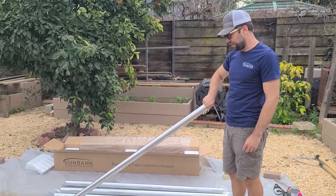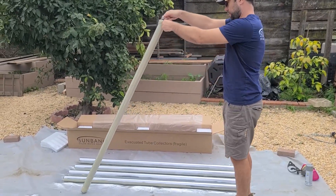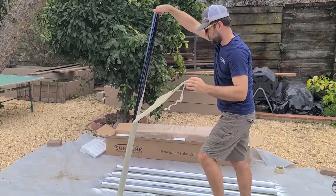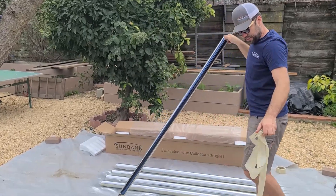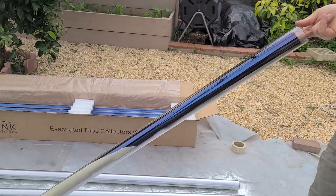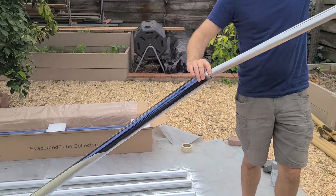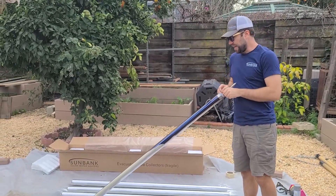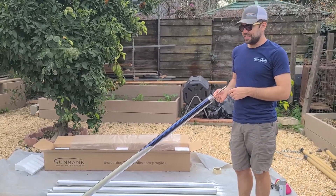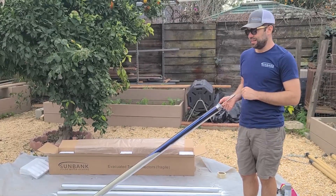Here's a little progress report — we've painted the first few tubes and given this one a minute to dry. Let's look at the finished result. You'll see one half of the tube is painted, the other half is not. I'll get the rest of that tape off, and then after that you're just going to pop this back in and you'll be ready to do your Sun Bank installation. A few things to note: find a shady spot to do this because these tubes heat up quickly, and this part will get very hot if left in the sun. Make sure you're doing it on a cloudy day or in the shade, and then you can resume your installation.